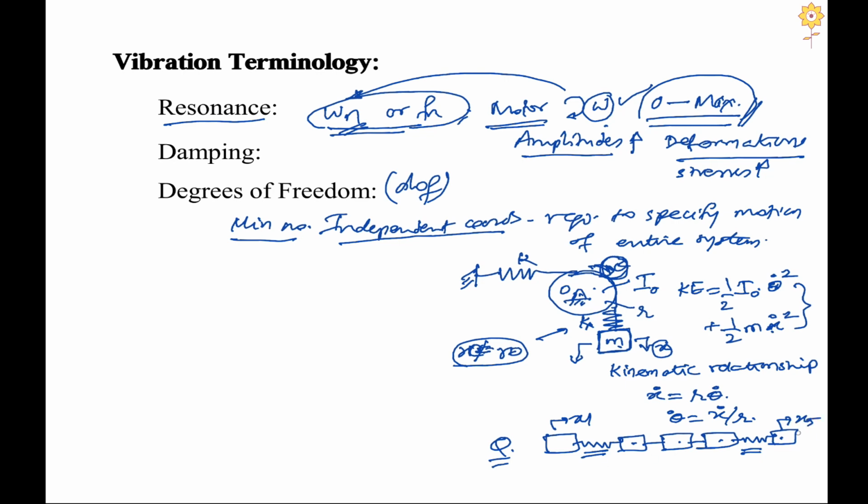So, even though I am showing 5 coordinates, these 3, that is x2, x3 and x4, are one and the same because we have a rigid connection, right. So, x2 equal to x3 equal to x4. So, basically it is only one coordinate, and then x1 is not equal to x2 or x3 or x4 because I have some spring in between. The same case over here. So, basically I am having coordinate number 1, 2 and 3, so it becomes a 3 degree of freedom system. So I hope the concept is clear to you.